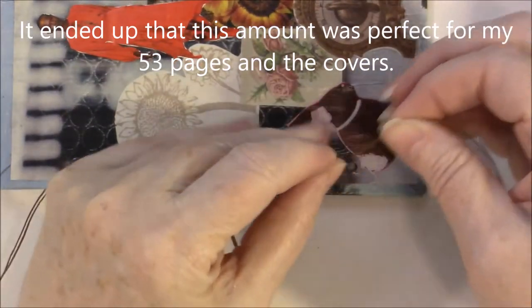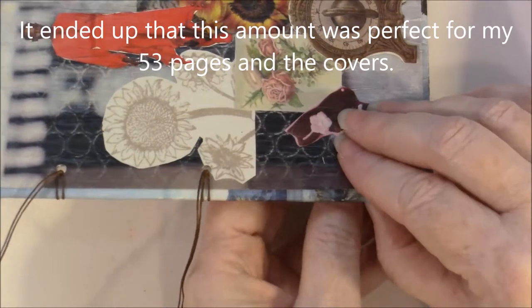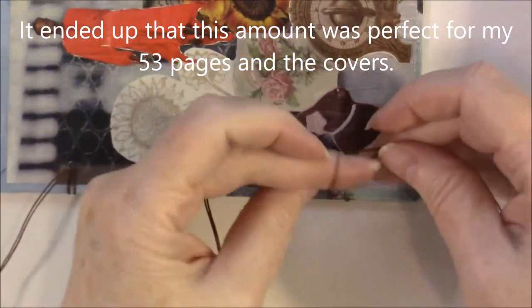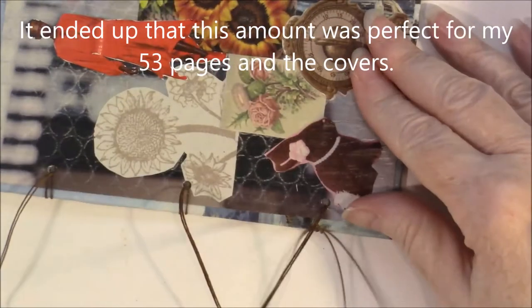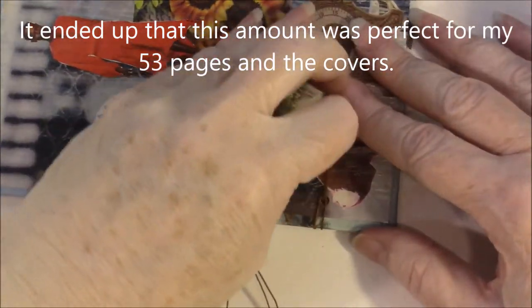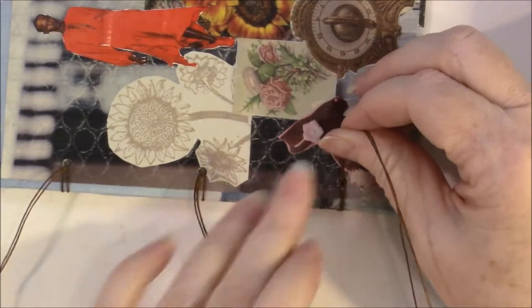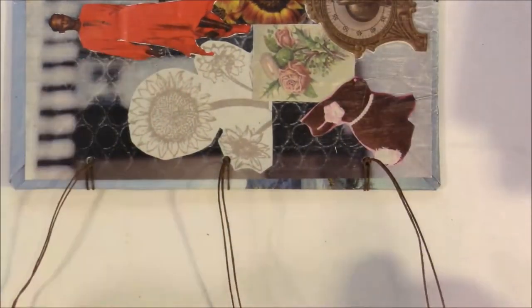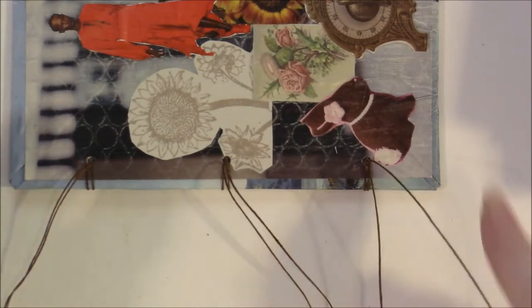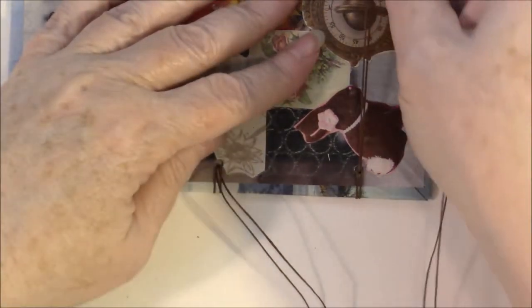Where I folded it, the wax isn't quite as stiff, so it's just wanting to not go through the hole. And you want to pull it snug. You don't want to pull it so tight that you're tearing your paper or your cardboard, but you want to pull it snug. Okay, so now I have three pieces pulled up through the hole, okay?